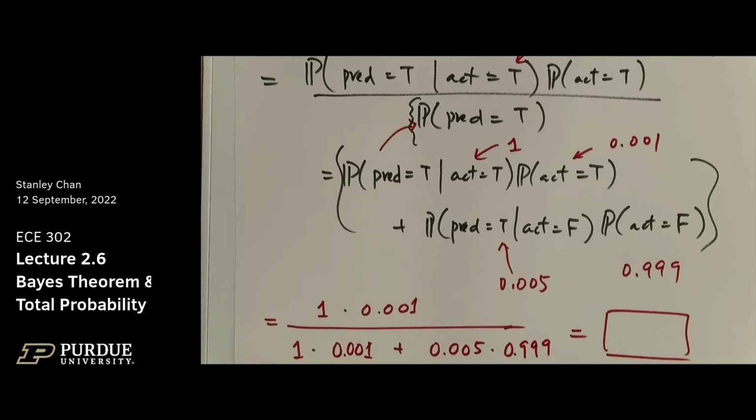And you can imagine that with this false positive rate being a high number, then your chance of actually getting the disease will be actually low, right? So regardless if you look at your testing kit, positive, but then if the false positive rate is high, you do not need to worry about that. Okay, so that's another very, very practical example that you will run into on a daily basis. People say that, okay, I have this kind of test. You can ask false positive, false negative rate. Tell me all these numbers. You can actually do the calculation. Right away, you can tell whether the number is valid or not.